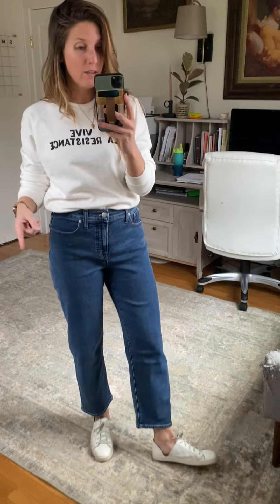I wanted to do a video of the Madewell denim I had linked in the newsletter last week because they were on major sale — I think the denim was all $50. I had gotten these because I don't have a pair of dark denim in my wardrobe, so I figured I'd give it a shot. I have not always been a Madewell denim fan, but I really am liking these. They're still on sale — I believe $60 now instead of $50, but still at least half off.